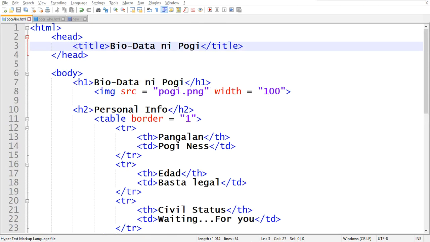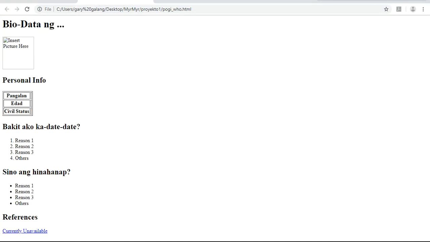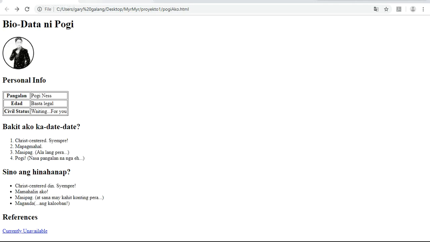HTML, and if you look at this in our favorite web browser, which is Google Chrome, we have this web page. This is the web page that I created. And then we have another web page as well. It is derived from this web page. So we have two HTML files. Okay, so we will try to edit this using CSS files.